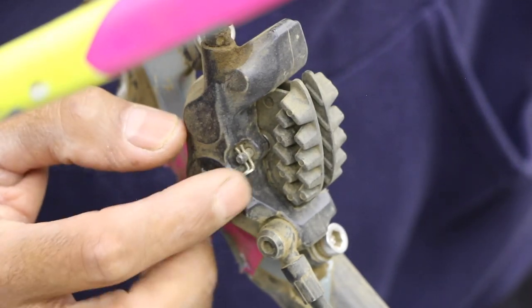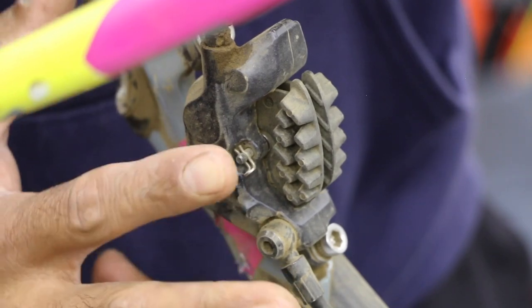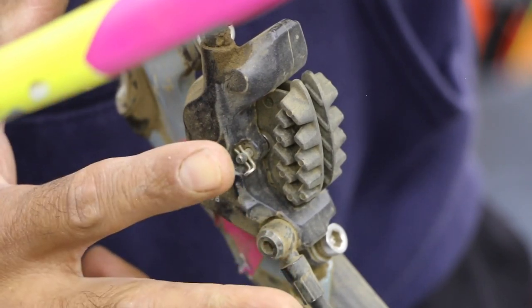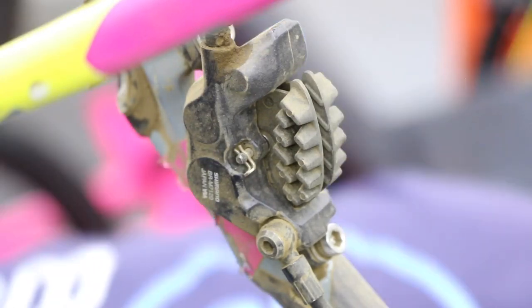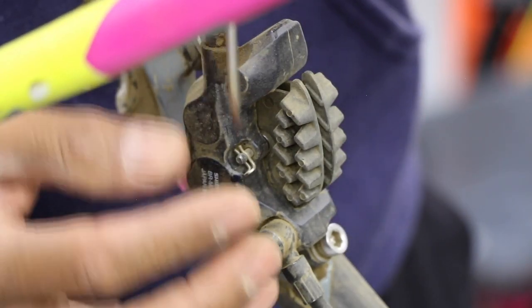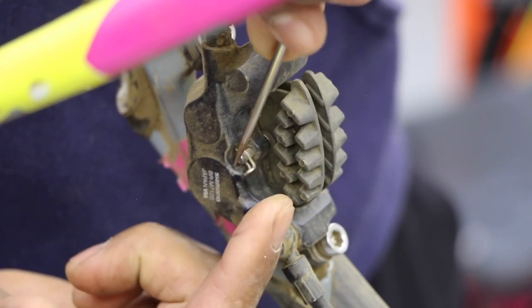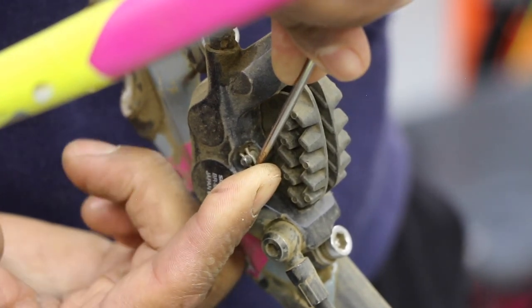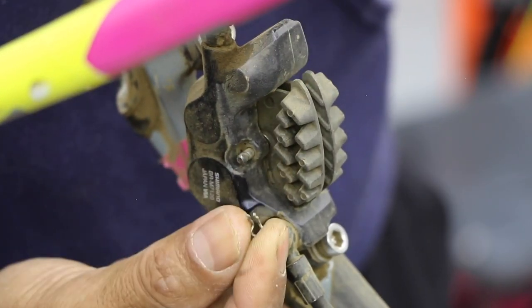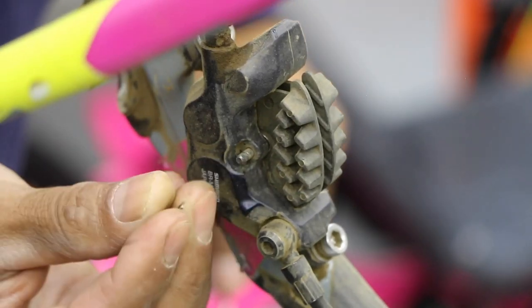But to get this off, there is a little clip here. It's like a metal spring, almost like a bobby pin. So it's going to split, stretch open, and then close again. You can use your finger, but I'm going to use this pick just to give you a little more clarification. I'm going to hold this real tight with my finger and the pick. Hold very tight, because once it breaks loose, they do like to jump out of your hand. And that slides off just like that. There is a groove on that pin where this goes back on.